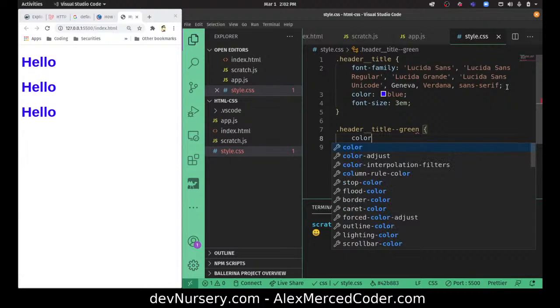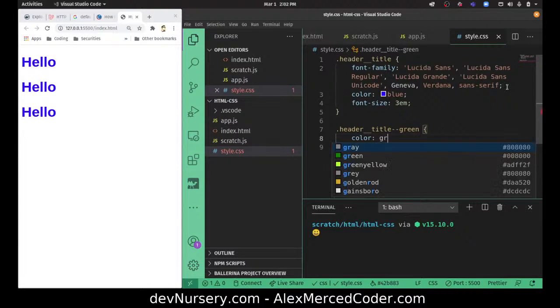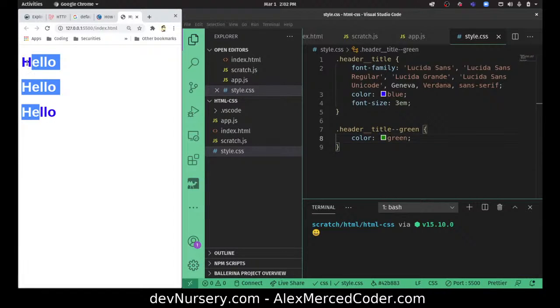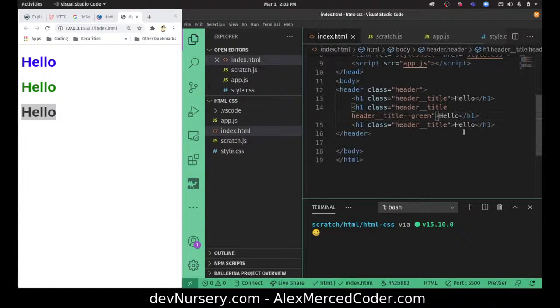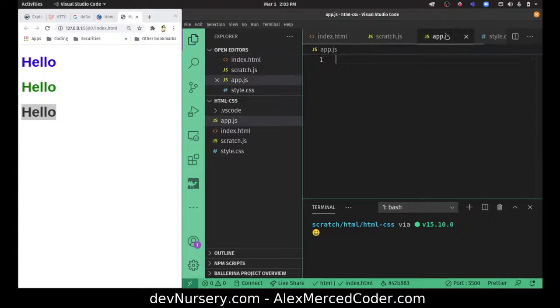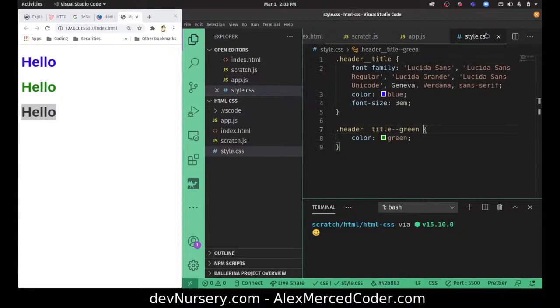Okay, but only that one header title green. That one I want to be green. So I'm only modifying that one. That's why it's a modifier. Okay, and see that one. So all the header titles have the same style, but if only one has a different style, then I'll use a modifier class. Okay, this can look a little messy after a while, but it's a little bit more predictable. When you use that kind of naming convention, I can go here and I know, okay, this is a title within my header block.